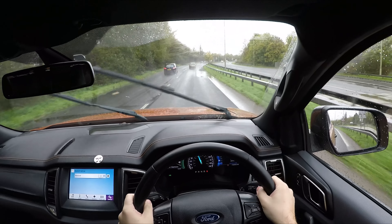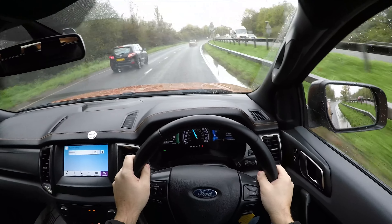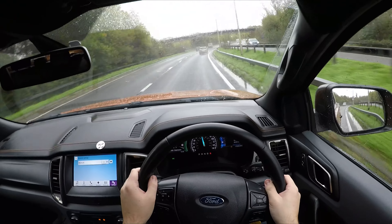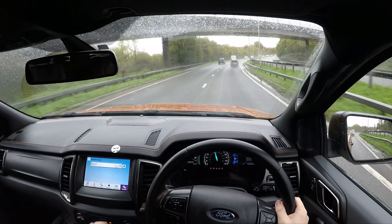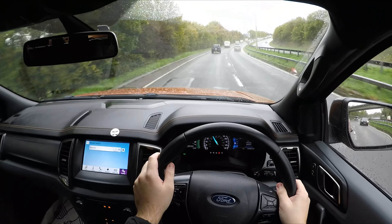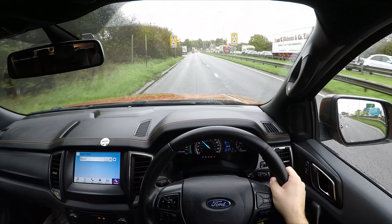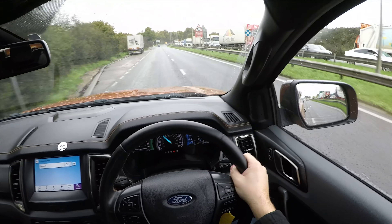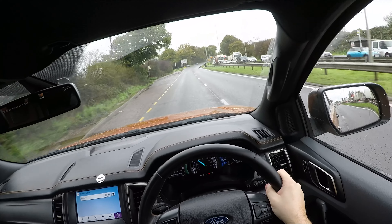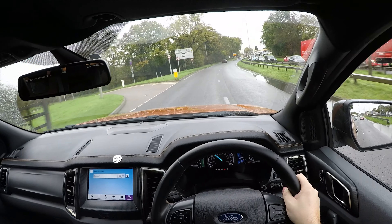Two-wheel drive mode means zero grip, especially with tyres like this. I'm glad I didn't turn the traction off there — very, very sketchy. Whilst we're getting acquainted with how this thing handles, let's get on the motorway and see if we can get 34 MPG. It looks like there's been a bit of an incident on the M25, which is unsurprising when it's raining like this, so I'm going to have to figure out a slightly different way to get to where I need to go.